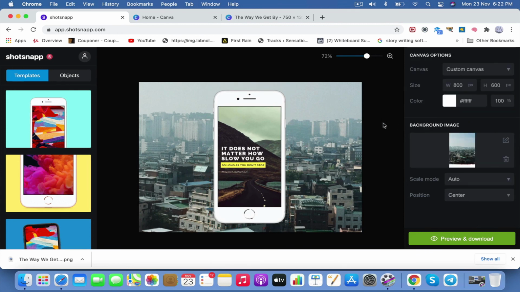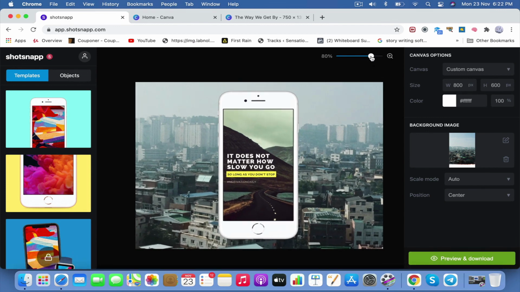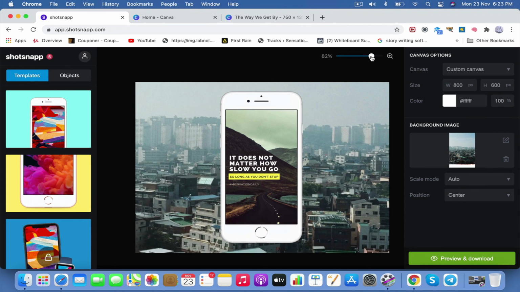This can also be helpful for web designers and app designers. For example, if you're a web designer, all you've got to do is share your screenshot of your website in a mobile phone to customers, or use it in an advertisement or promotions, or show it to your clients. Or if you're an app designer, you can take a screenshot of how the app would look and put it in a device, and your app is going to look like this to your client.